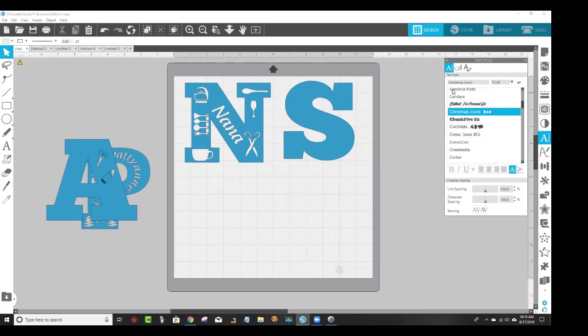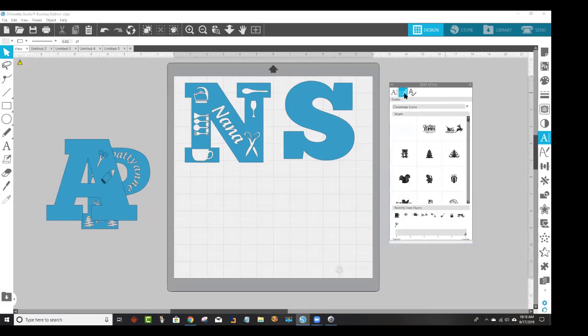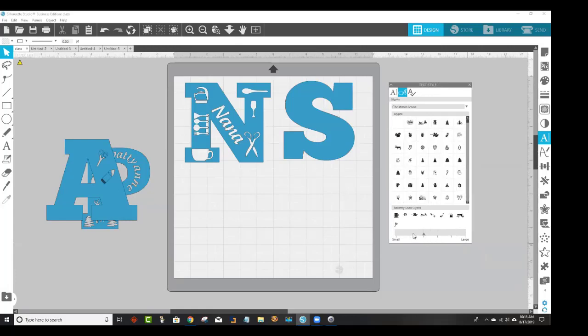Now what I need to do is come up here. Remember where the Glyph area is up here? The second button over on the right here. Click on that. And that shows me all the glyphs that are available in Christmas icons. If yours look too small, there's a little slider down here where you can make them bigger or smaller. Maybe you want them small because you know exactly what the outline of yours looks like, and you can find it very quickly. I usually need mine to be large so I can see.